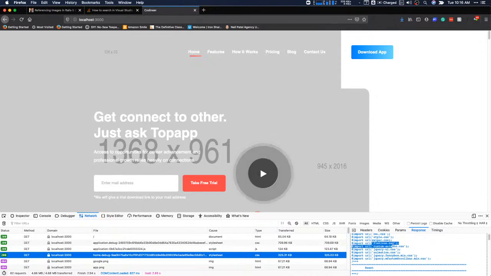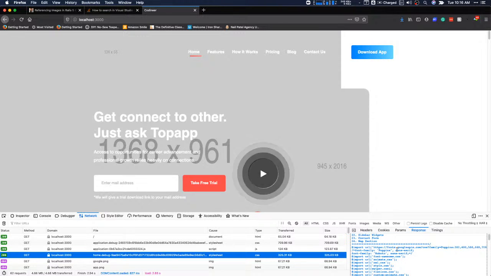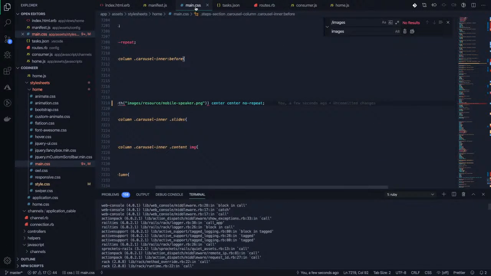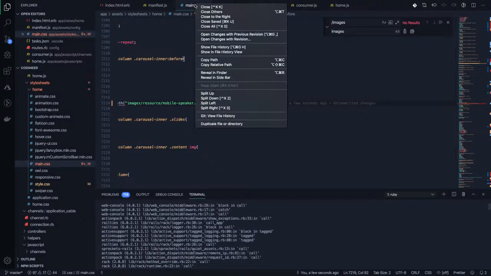So it looks like it should be importing flaticon.css. Oh, wait a minute. I think it also wanted us to rename this.